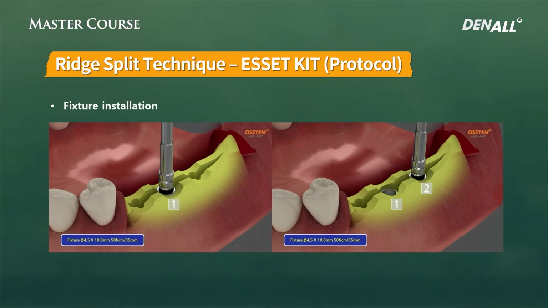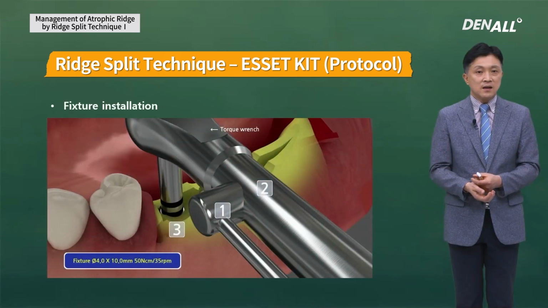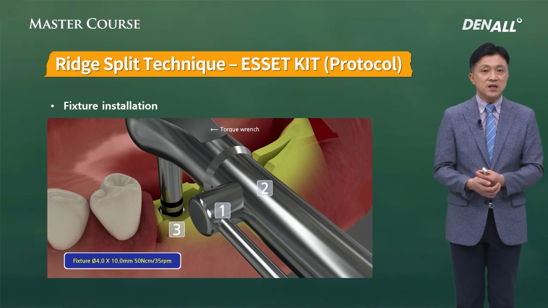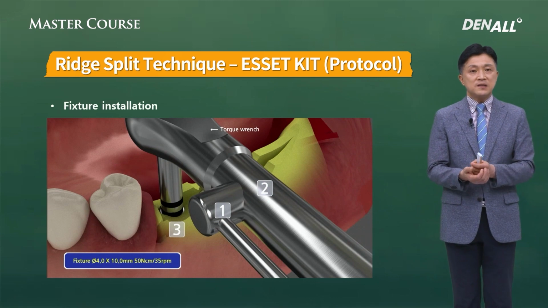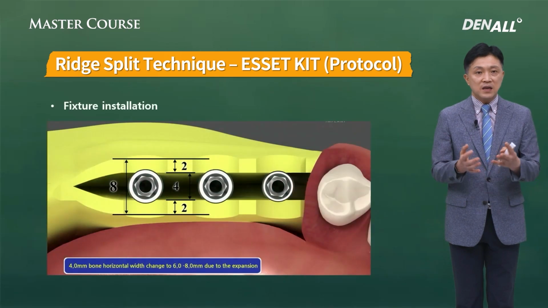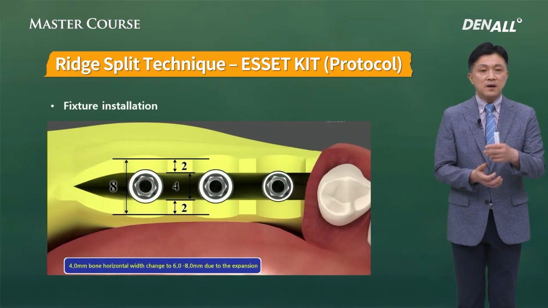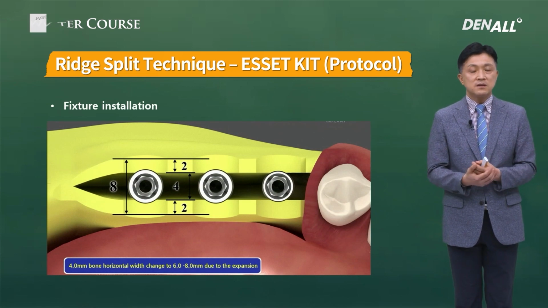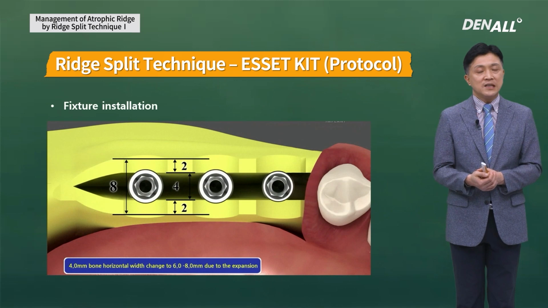When you place the implant, the order is always from the center, distal to proximal. When you're placing 2 implants, start with the distal area and then the proximal area. The final placement position should be determined using a hand wrench. The position of the implant will be addressed in the next lecture. As shown, on the buccolingual side, there should be 2 mm of bone left. This is how you should place the implant.